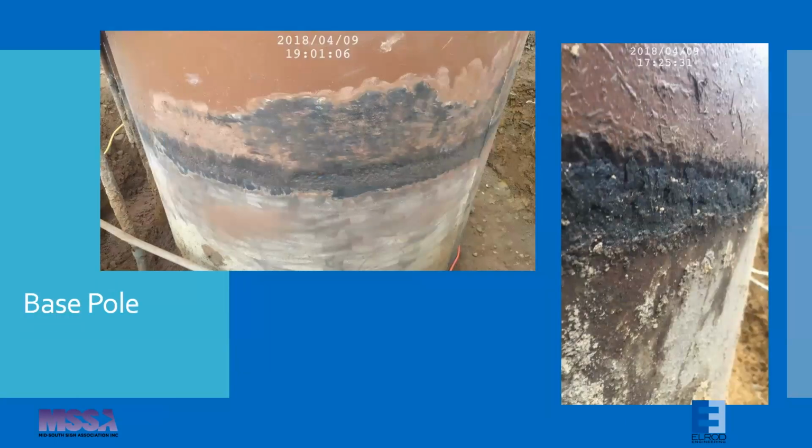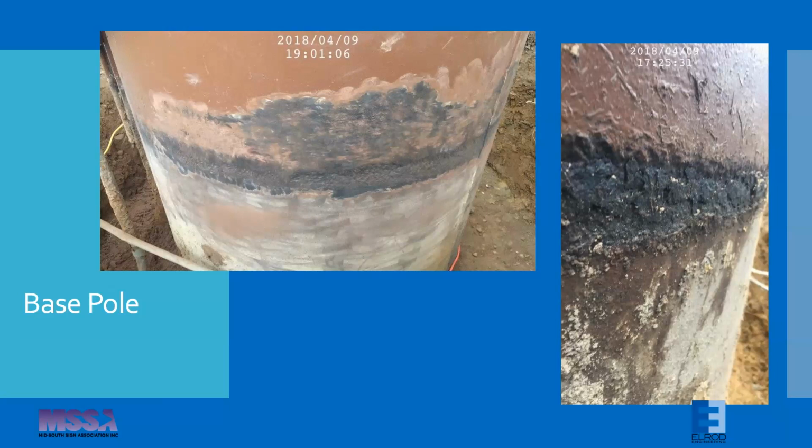Here, we've exposed the base pole. On all of our inspections, we request that at least the first time an inspection is done, the base pole be exposed from the top of the surface down to the top of the foundation. What you can see here is some pitting in the base pole that was due either to the interaction of the soil and the pipe, that galvanic corrosion that we talked about earlier, or this was also located in a landscaped area at our client site. And so just having a constantly wet area because of the sprinklered landscaping created a more corrosive environment.